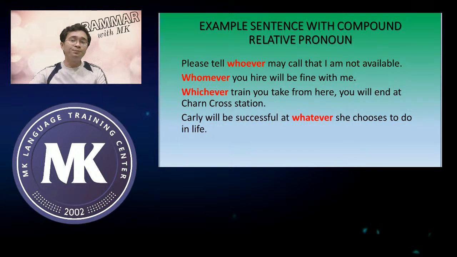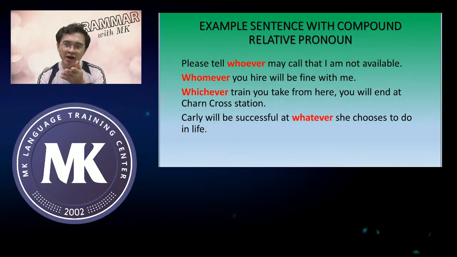First one, we have, please tell whoever may call that I am not available. Remember whoever, we use this in exchange for she, he, or they. That's why we use whoever there. You can say, please tell her, whoever, you have the whoever there, may call that I am not available. Well, this one's kind of complex. But anyway, remember, if it refers to pronouns like he, she, or they, we use whoever there.